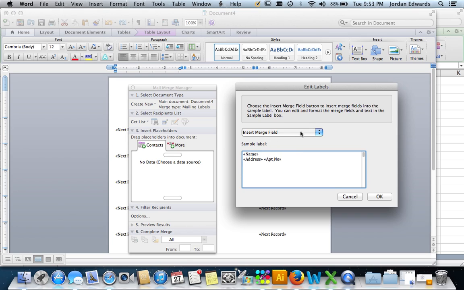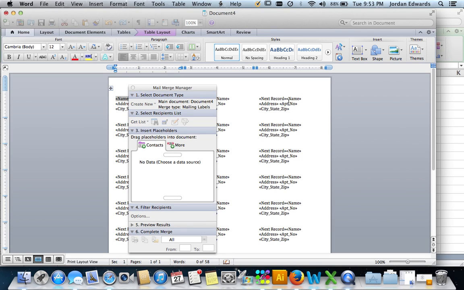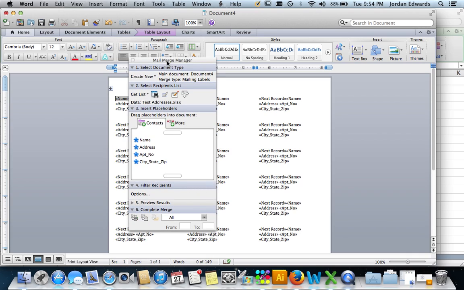And then I hit return again and select the city, state, zip, and I click OK. So now you'll see over here that all the labels are set up with placeholders so that when we finally do complete our mail merge, it knows where to put everything.